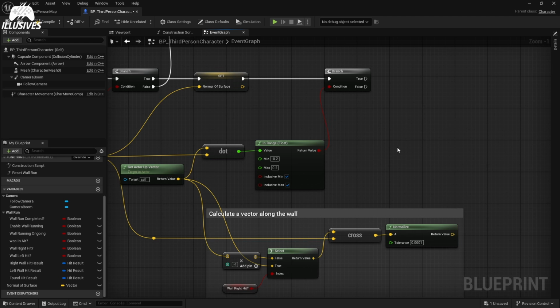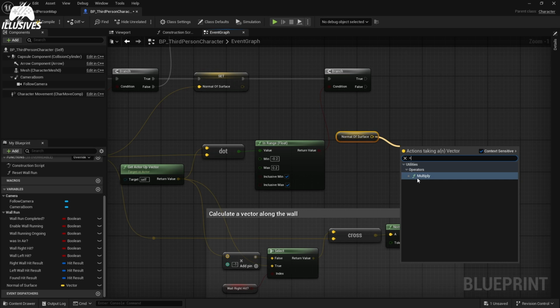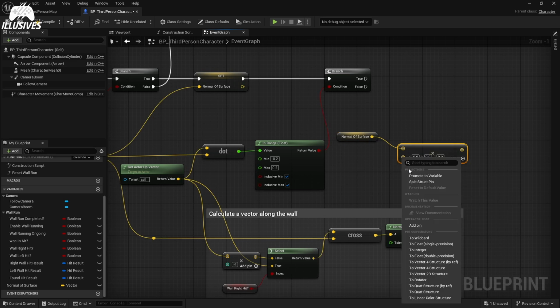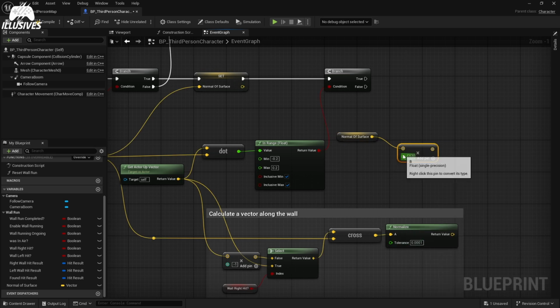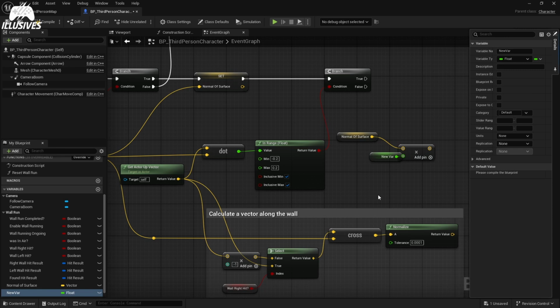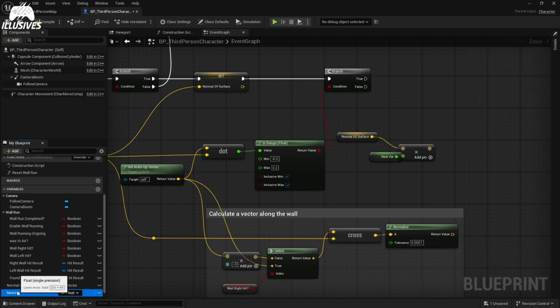So in the middle part, first thing is from the normal. I guess we have this, so we can use this. From normal we will multiply, and this one will be our float, and we will promote it to a variable called wall offset.